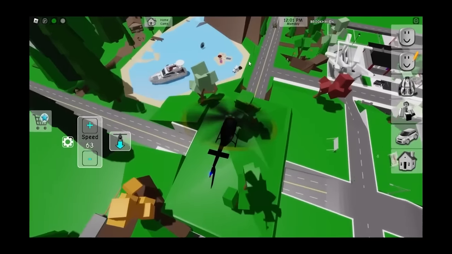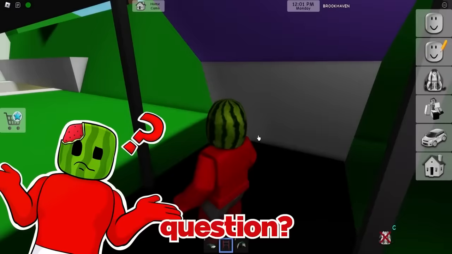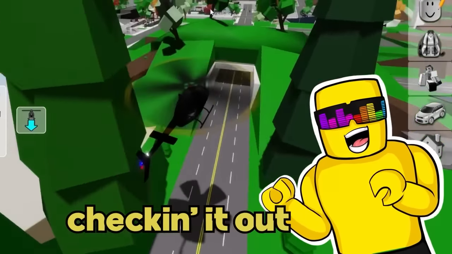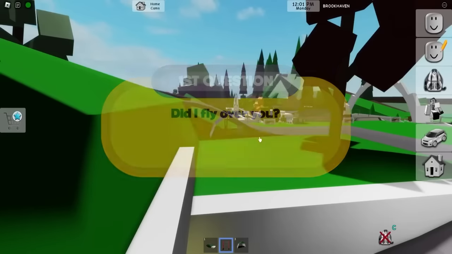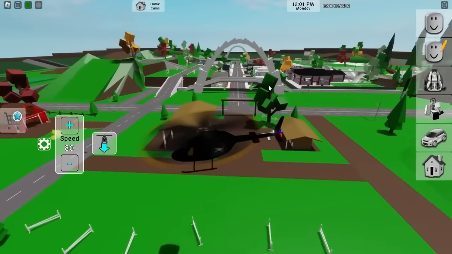I don't know where you are, unless you're out near Lake Madison. Is that your question? No, I never said it was a question. I'm just scouting, bro. I'm just checking it out. I'm increasing my velocity. I need more speed, more power. Yo, wait. Did I fly over you? That's my question. No. You did not. Oh, that was a bad question then. It could have been really good. Turns out it was really bad.